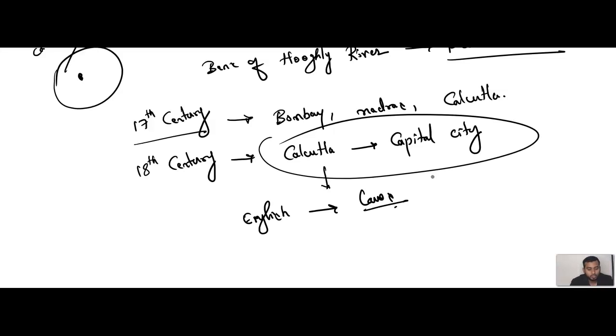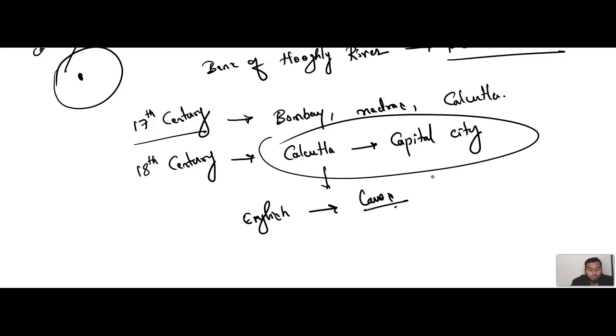Take down the question. Who issued a royal charter? Who issued means what? Gave. Understood? Some people of England wanted to do business. So Queen Elizabeth, who was the main person during that time, gave the permission: yes, you go and do the business over there. Understood? Actually Queen Elizabeth was a very good lady, but she did not know that people from her own party might do this kind of thing.